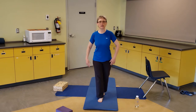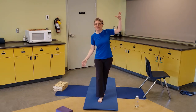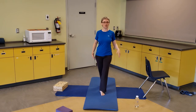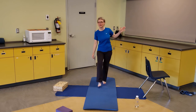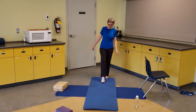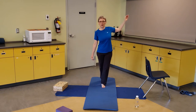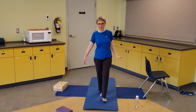Here's our first opportunity to work on trust. So I'm feeling a little bit imbalanced today in that backwards movement. I'm trying to go with the wobble. Now, for those of you that have been coming to my classes for a while, we've been working on balance, and we had a little balance challenge through the month of February and a little bit in March, and probably heard me say that a lot: befriend the wobble. And that's a big part of what we're going to work with today, is befriending that wobble that happens.